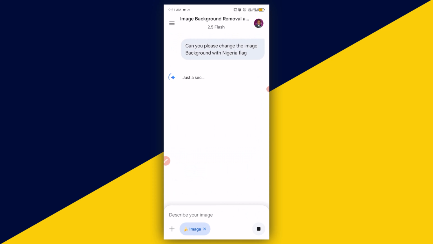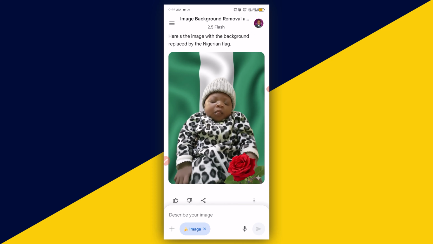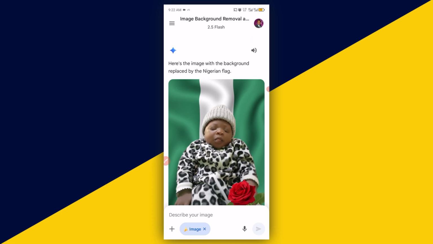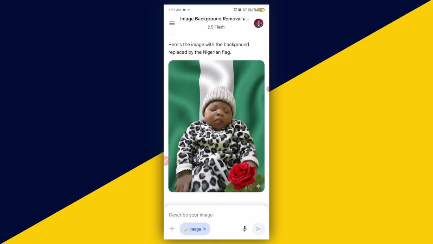Let's find out. Beautiful. Now you have it right here. It's that simple. You can go on and see how you can actually edit your image with Nano Banana.